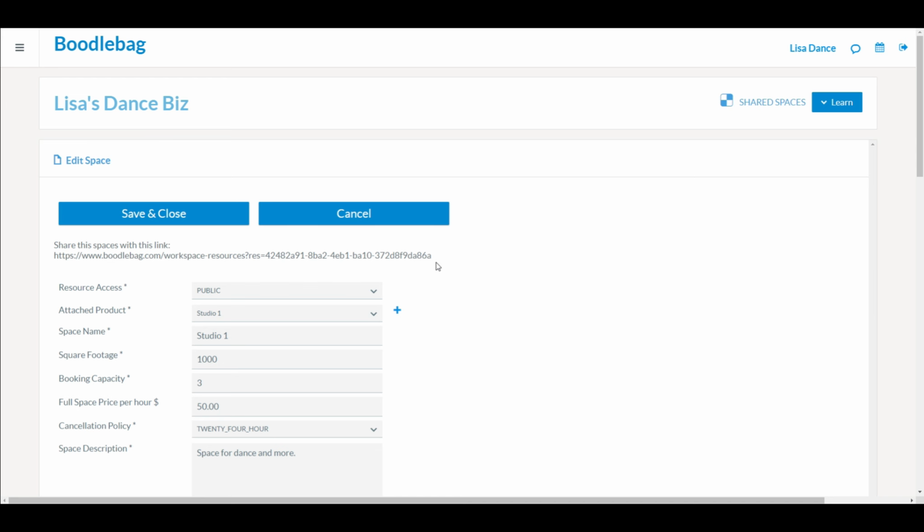This is great for if you want to send it by social media, through Facebook, Instagram, or something else, or if you want to link it on your website so customers can go from your website directly to your spaces and be able to do bookings directly into the space, or you want to send it out by email through promotions, so on and so forth.